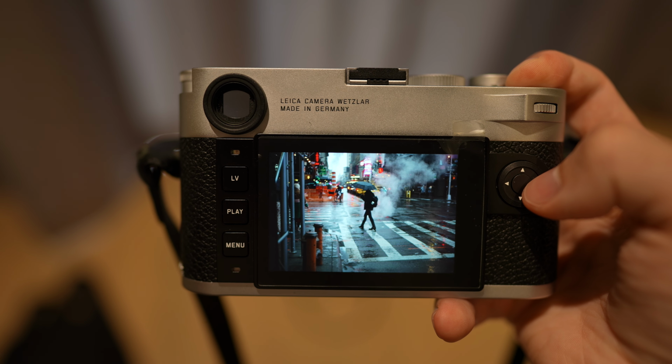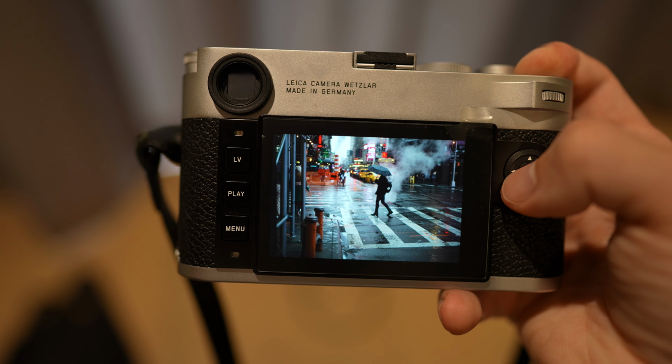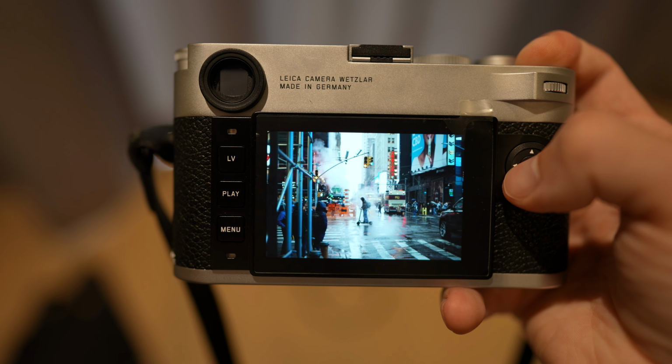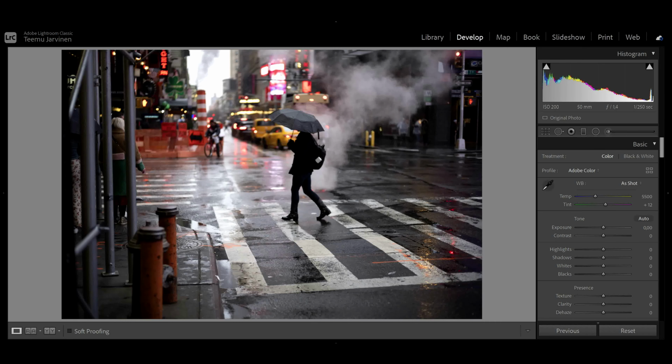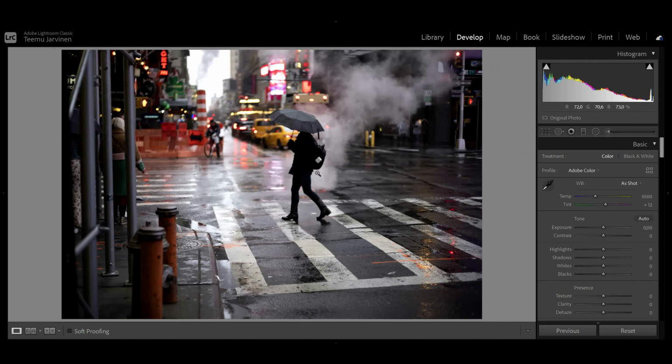This is something that I discovered when I got my Leica M10. When I was previewing my photos on the back of the camera, the colors looked great. But when I imported these photos into Lightroom, when I imported the RAWs into Lightroom, all of a sudden the colors just kind of became more muted and kind of boring. And that is because when you import RAWs into Lightroom, Lightroom automatically applies an Adobe color profile, but different cameras come with their own profiles.